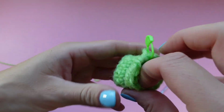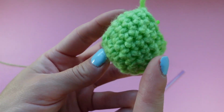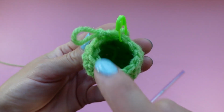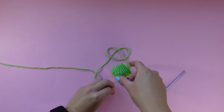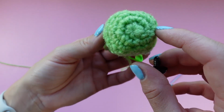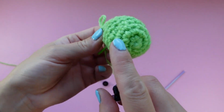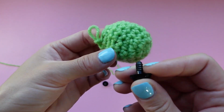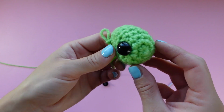So you can see the head is starting to curve inwards a little bit. And there are now 12 stitches in the round. We are going to be adding the safety eyes to our turtle, so go ahead and get your safety eyes from your Yarny Box kit. And we are going to place them exactly parallel to the stitch marker. So pick a hole that you like your eye to be in. I like to go about rounds 3 to 4 in from the inner circle.